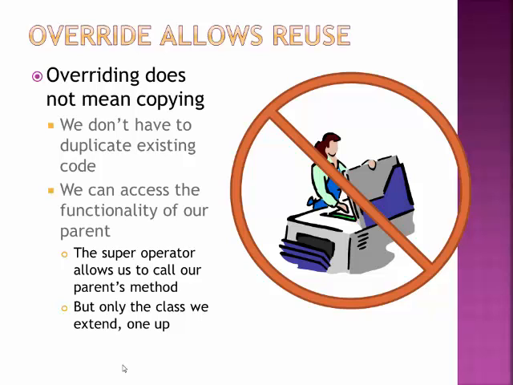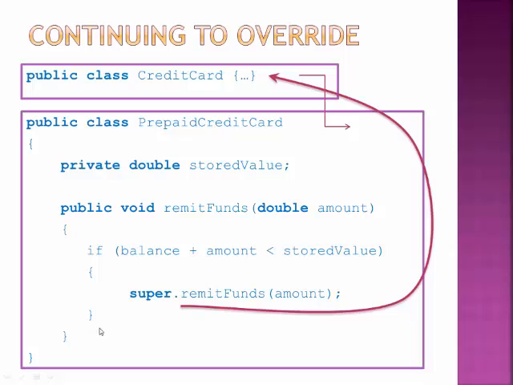In the toString, I can include that text inside of there if I want to, as long as I agree with the same formatting, or I can implement it on my own. In most of these other methods, it might be the only way to get at some of that behavior. If I want to pay a credit card, I still can do that. Just maybe I add additional checks in my prepaid credit card.